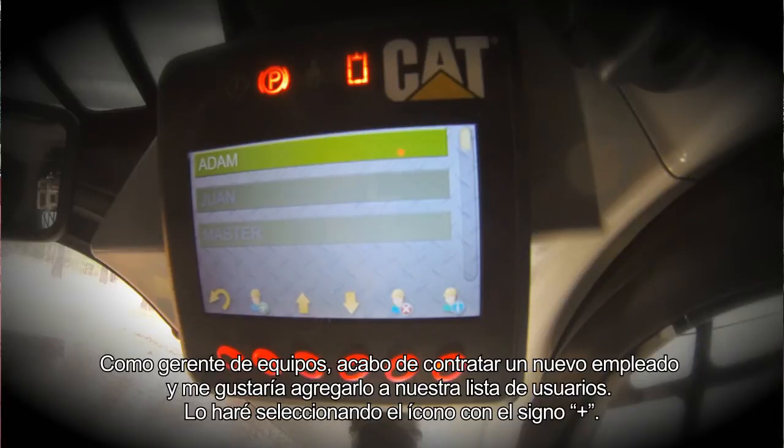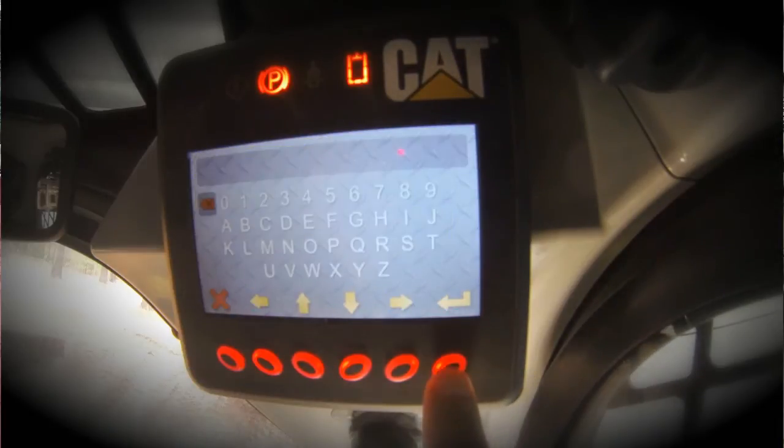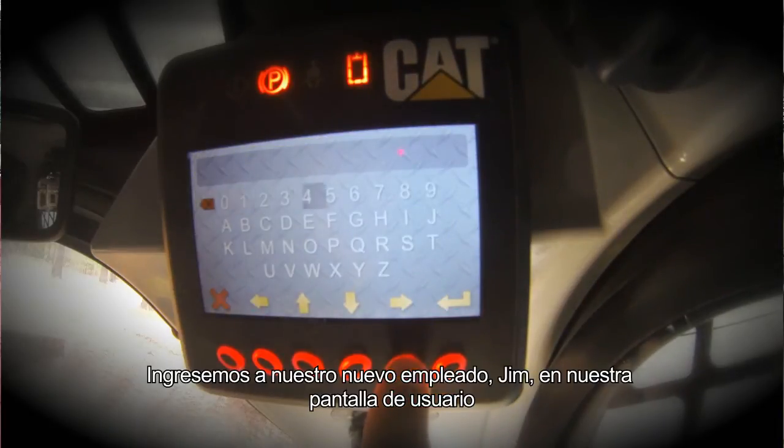As the equipment manager, I recently hired a new employee and I would like to add him to our list of users. I will do so by selecting the icon with the plus sign. Let's enter our new employee, Jim, into our user screen.